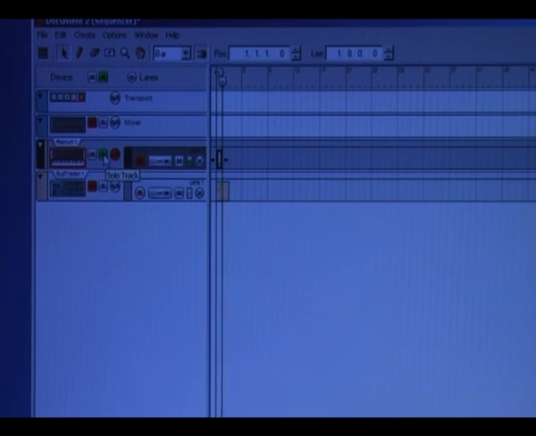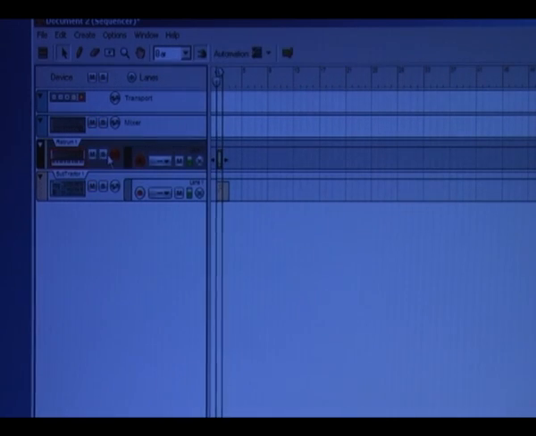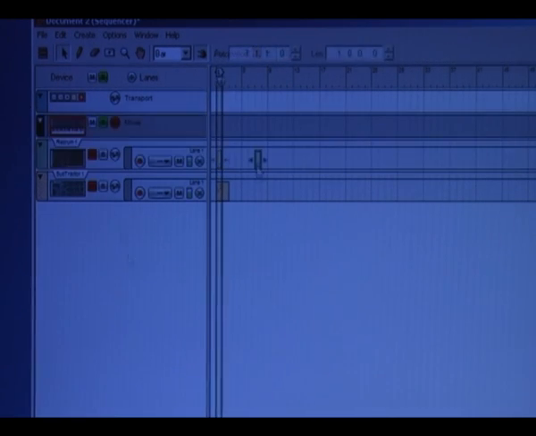Now I'll just unsolo this. These can be moved anywhere in the sequencer. Obviously you can program different bassline, you can alter this, change it around, and also the same with the drums.